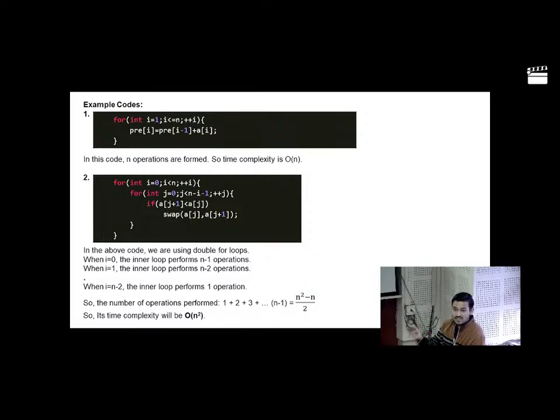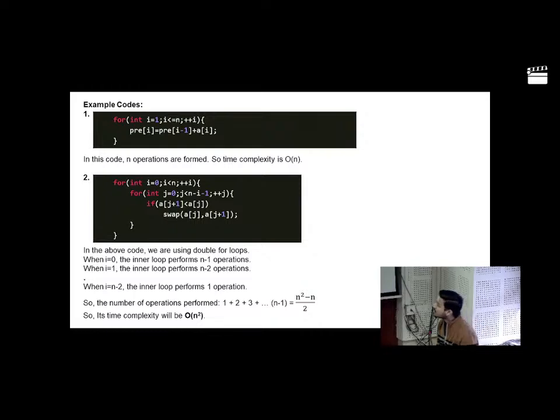A of i is the array which is given to you. Suppose you are given 1, 2, 3, 4. Then prefix of 0 will represent the sum up to the 0th index. We are using 0-based indexing in this, okay? Generally, the code is in 0-based indexing only. Fine. Now let's move on to the second one.